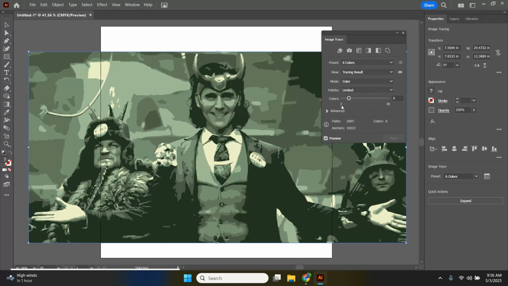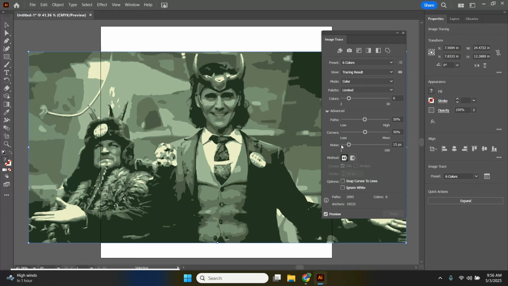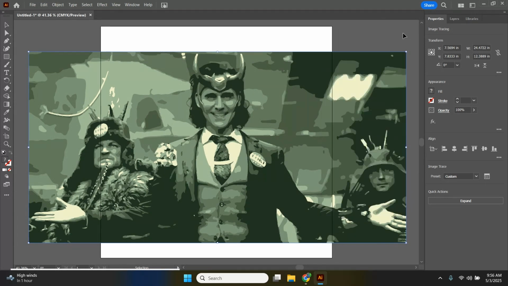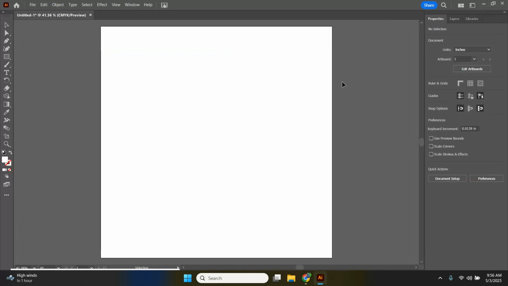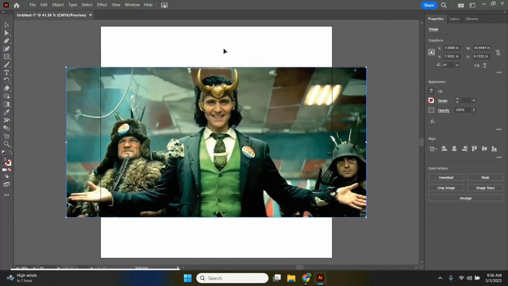Okay, so right away, you have enough of it to know that's President Loki, but you don't have enough to give it that detail. See, this isn't a great sticker. This isn't what you want to do, okay? So rather than fry my computer, I'm going to just delete it. Press Control V again.